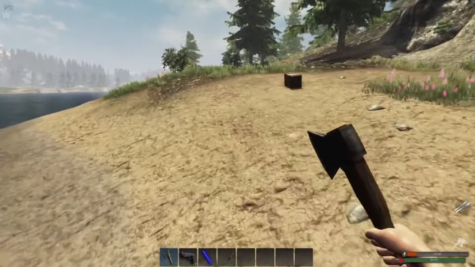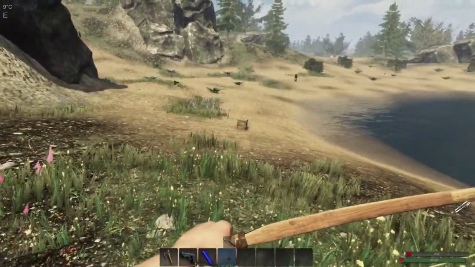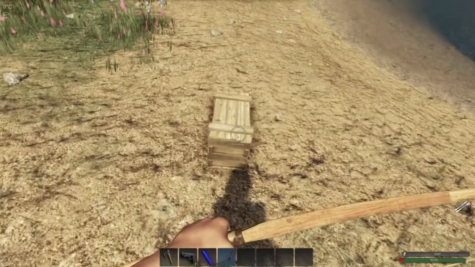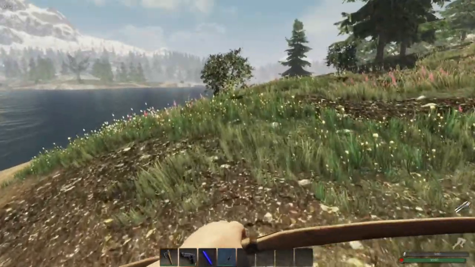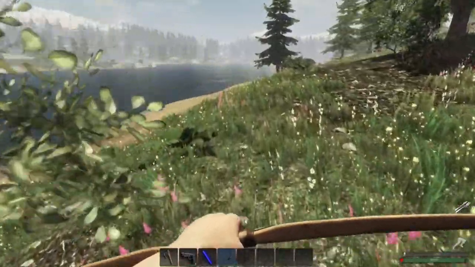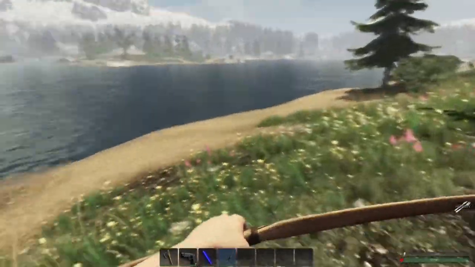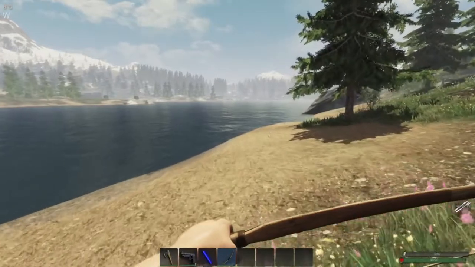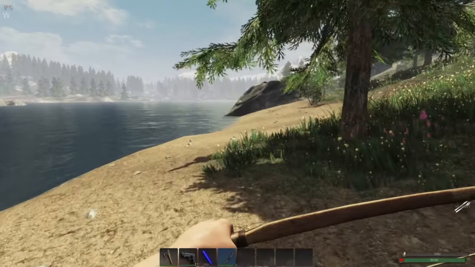Snap. I want this building crate. I'm hoping you'll let me have it. I'm out of stamina. You are hungry. Okay. Well, we need to find back to base camp. We'll stick close to the water's edge and head back.